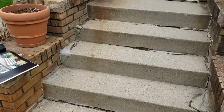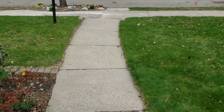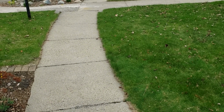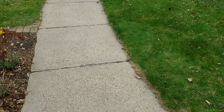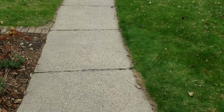All right, now we've got their walkway here. If you notice, it's kind of curved and looking weird. We're actually going to move it over. We're going to straighten it out coming out of here. So it's 24 feet from the public sidewalk to where the step will be. And it's 4 feet wide, and it'll flare to 7 feet here at the end.